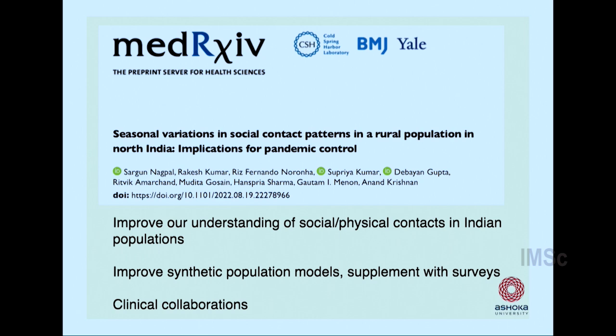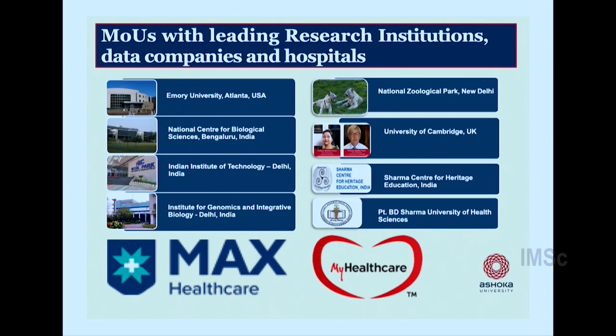And of course, clinical collaboration is also very important. We work at Ashoka with a bunch of clinical collaborators, including Max Hospitals, IGIB, etc., and the Shiv Nadar University of Health Sciences. Again, with this idea that we need to understand the Indian population and how disease spreads in the Indian population. Beyond a point, what we know about Western populations is really not relevant. Our genomics is different at a fundamental level. Even between North, South, East, and West, we are different at a fundamental level. Our microbiomes are different at a fundamental level. These are things that we need to understand about India before we can proceed to understanding about health in India.